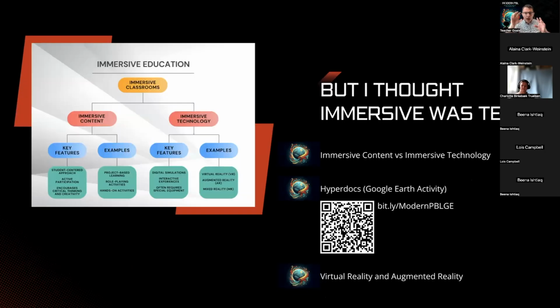So when we look at this, I broke this down in the book, and I said, there's immersive education. We have immersive classrooms, but there's content, and then there's technology. And things such as virtual reality or augmented reality, those are technology pieces that help bring to life the experiences or the content that we have going on. Now, you can have immersive content without the technology. Just having students sit down and have a Boston tea party where they're drinking the tea, that involved zero technology. I didn't have to have a computer in the room, and they still got a ton out of it.